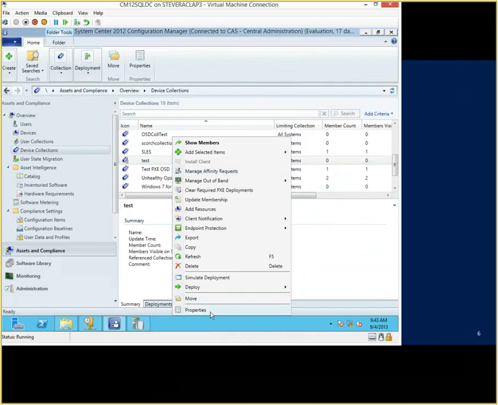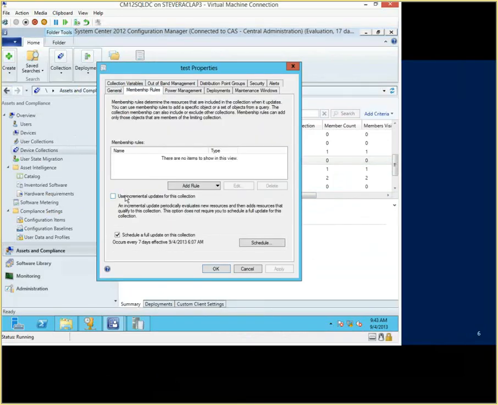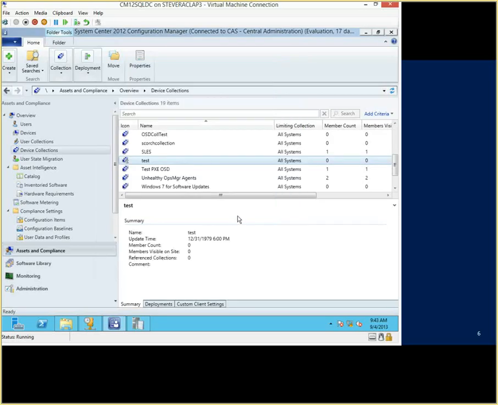If I go to properties on it, you're going to see under membership rules the options: use incremental updates for this collection, or schedule a full update for this collection. I don't see a membership rule here. I actually think that might not be the one that I just created. So let me make sure that I'm looking at the right one.